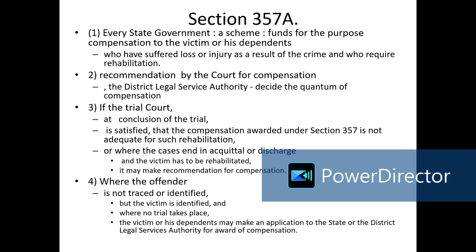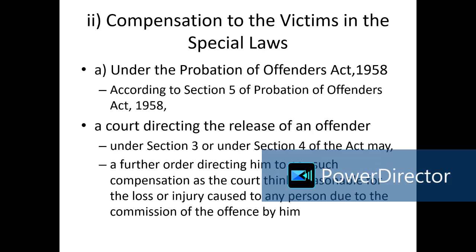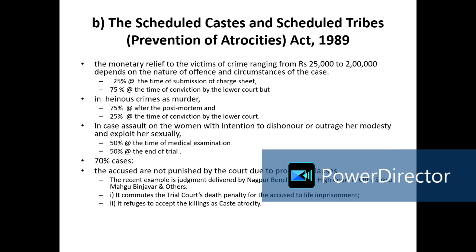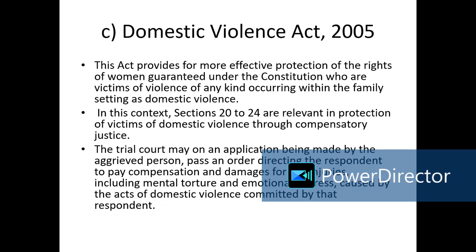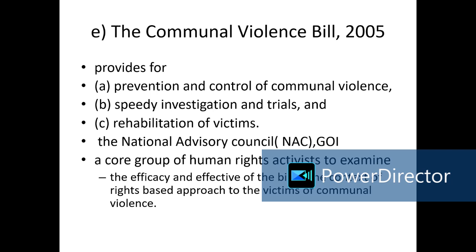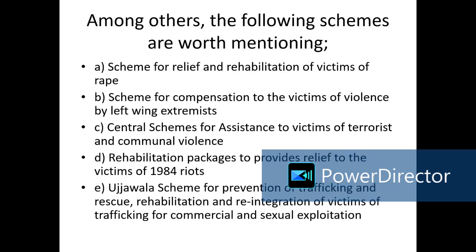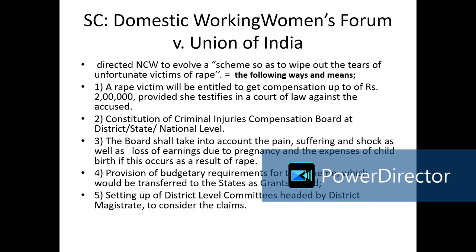Now, the Supreme Court, in the case of Ramchandra Rao versus State of Karnataka, for the first time expressed its concern for the plight of the victims of a crime. This is the case where, for the first time, the court and the criminal justice system are thinking about the victims of the crime. If left without remedy, any violation of a right, there should be a remedy, isn't it? If there is no remedy for a right violation, people lose faith in the criminal justice system. That will make people resort to taking revenge by unlawful means, resulting in a further increase in crimes and criminals. So that is the crux of the entire criminal justice system.